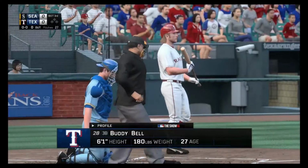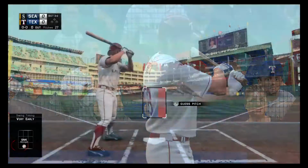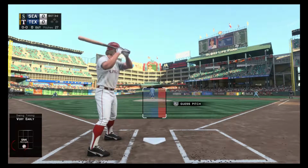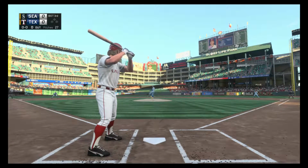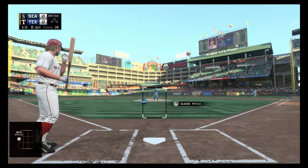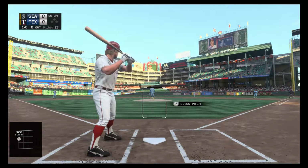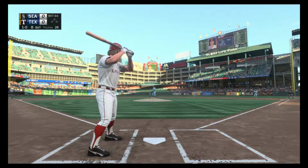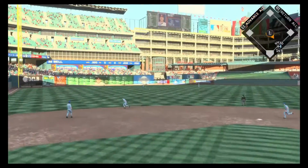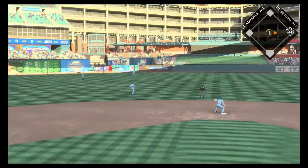No score. Buddy Bell digs into the box in the bottom of inning number 3. Third baseman, Buddy Bell. Hernandez gets the sign. Here's the first pitch. 8, 9, and 1 to start the inning as the first pitch misses for ball 1. Hard liner toward short. He gets dirty, but he can't make the play. It's a base hit. And he will not have time to recover it short.